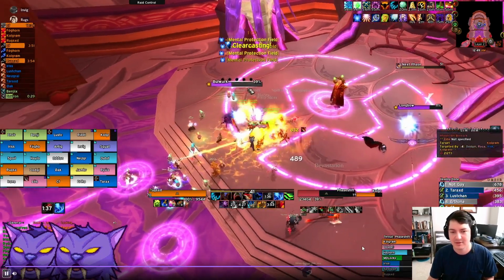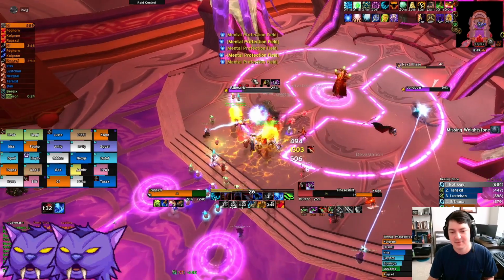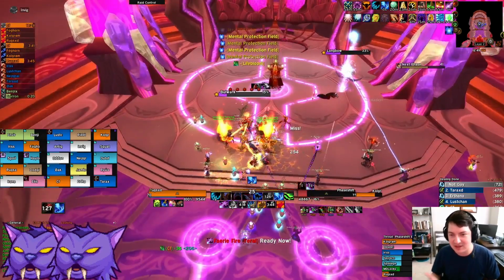Healers, the Infuser's dead. Telling our healers that a legendary is available for them to pick up, because oftentimes healers aren't looking at enemy damage.